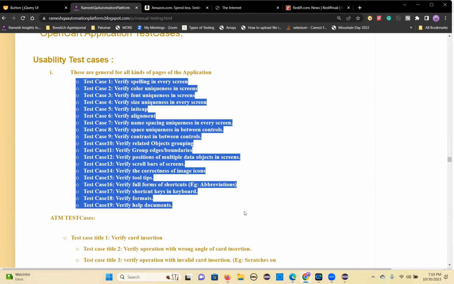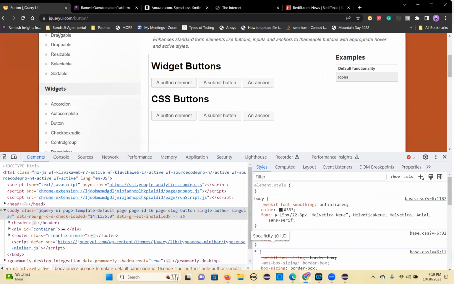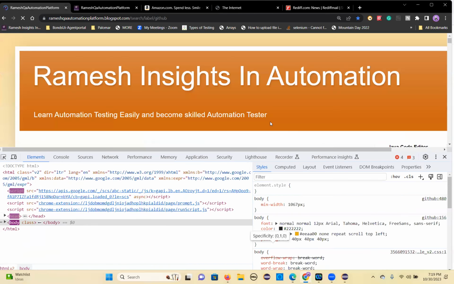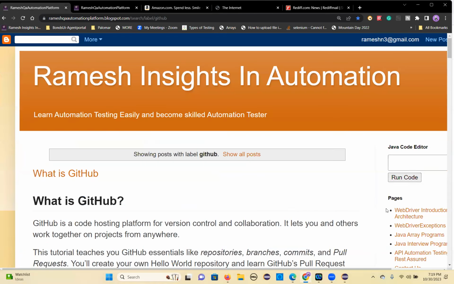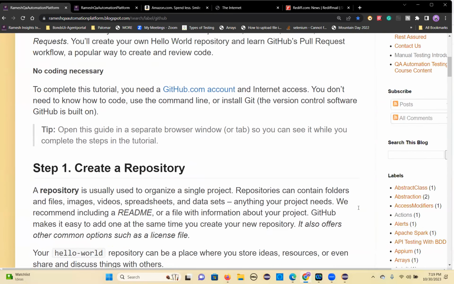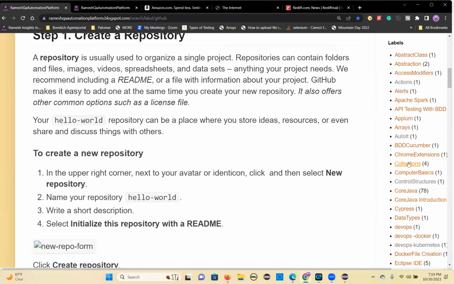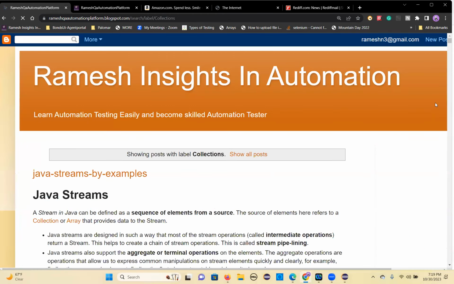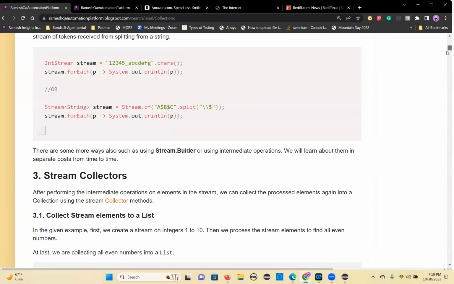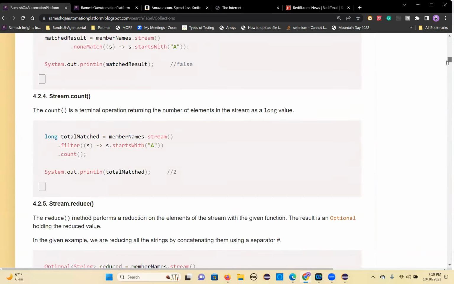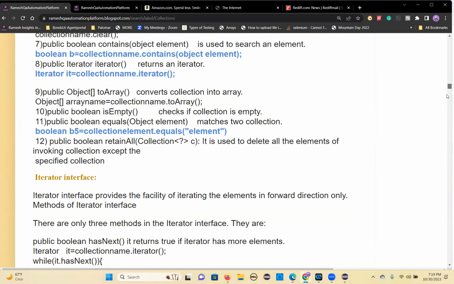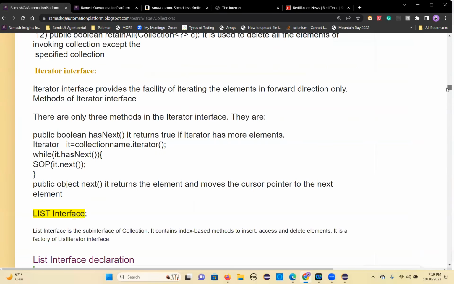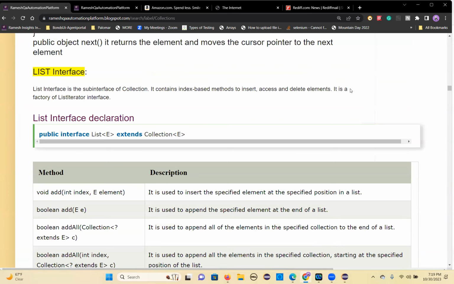See, alignment, let me show you alignment. If you go to our blog one more time, see, till here it is aligned.